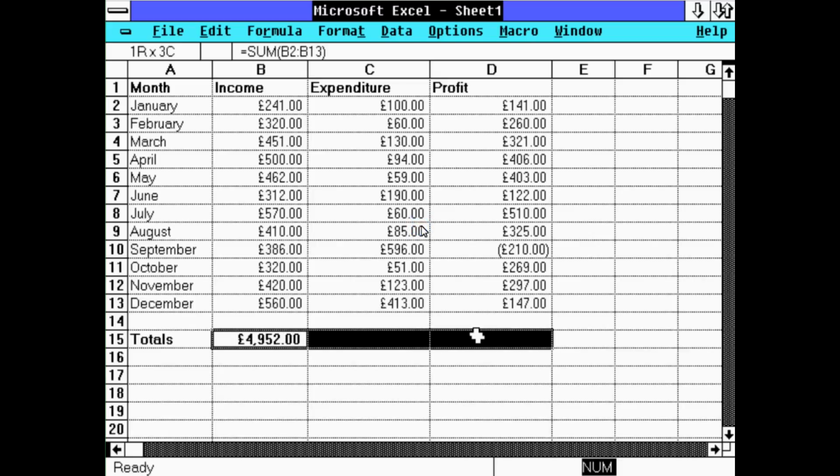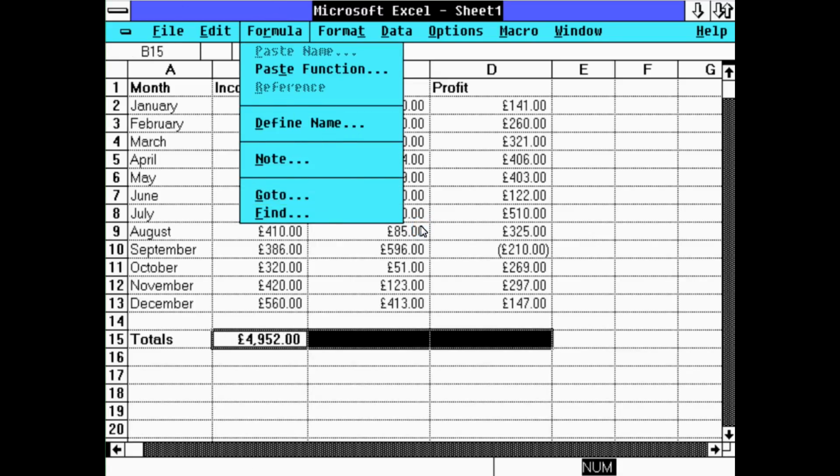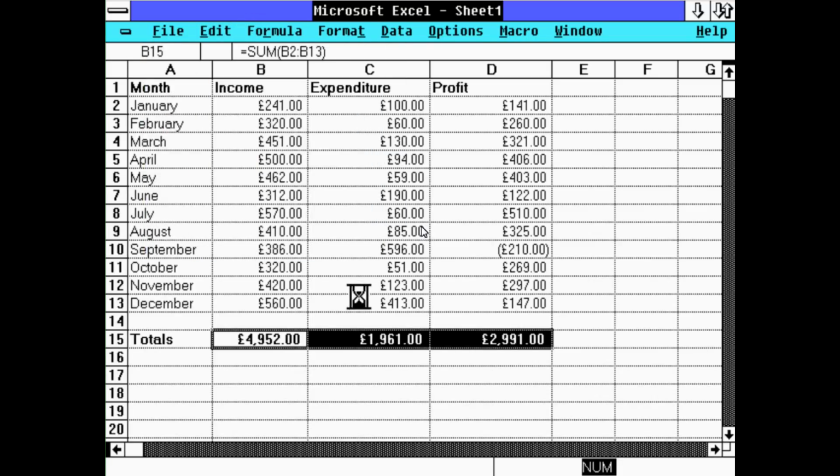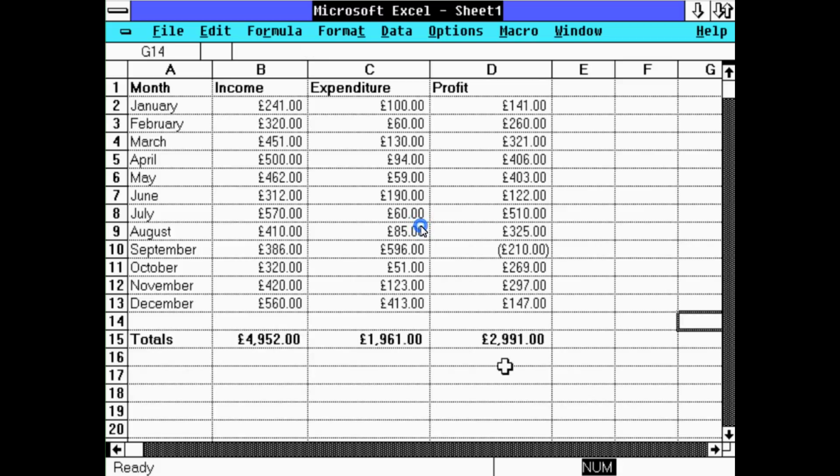And then what I'm going to do there is fill right. So total profit for the year is £2,991.